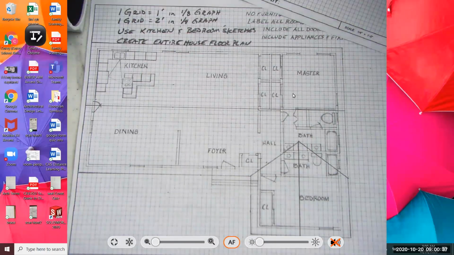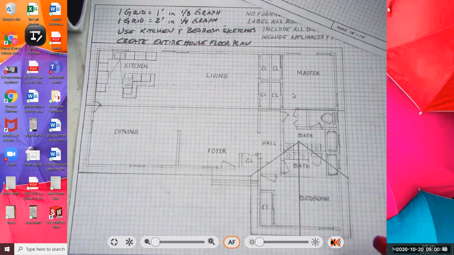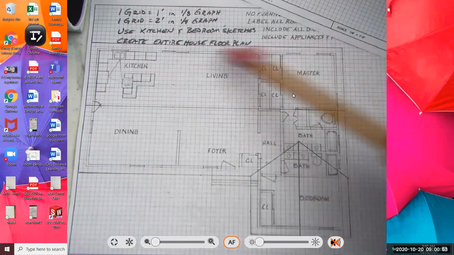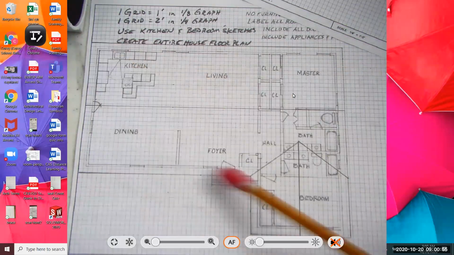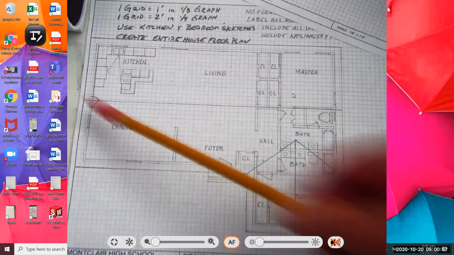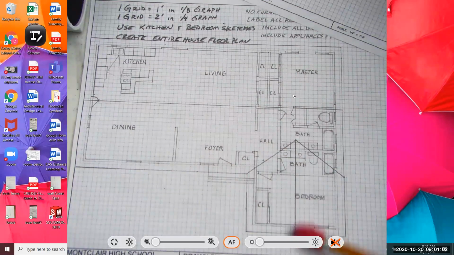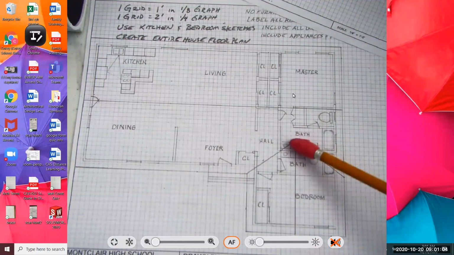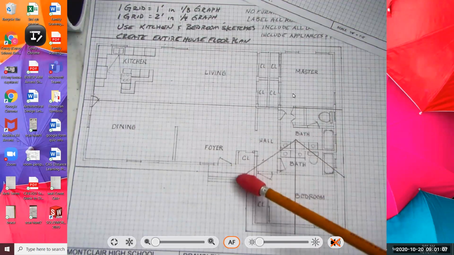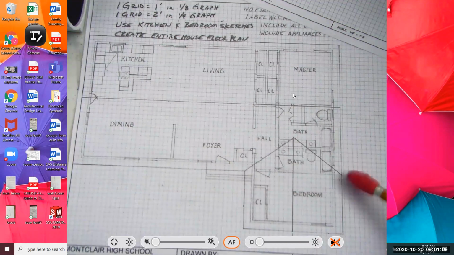Okay, so in creating the front elevation from the floor plan, the first thing we did was establish where the edge of the roof was going to be. So our roof line, the overhanging edge, goes all around here. And then we drew a ridge line, the peak of the roof. We drew a ridge line here. We drew a ridge line here. And then we've got a valley that comes back down to the corner here and down over here.